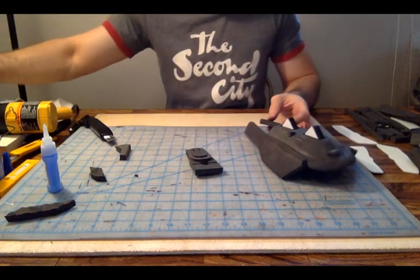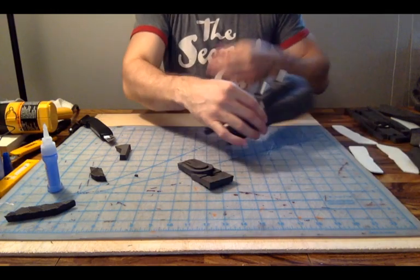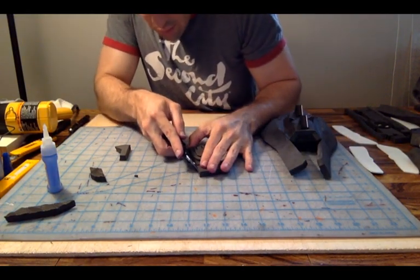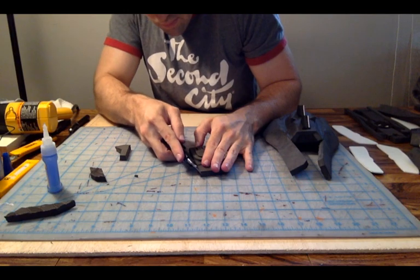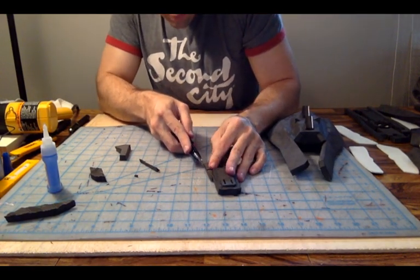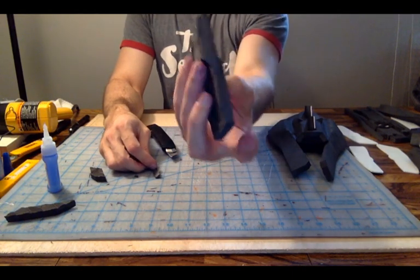So for this one here, we are going to want to corner cut this edge and that edge, and then we're going to fit it right on in here. Don't corner cut this piece here, just the back side. So we'll run it at a 45 degree angle. Nice little corner edge on that. Same on the other side. 45 degree. Just work it on down. Just like that.